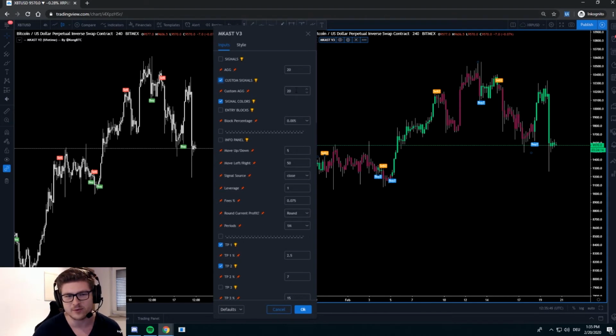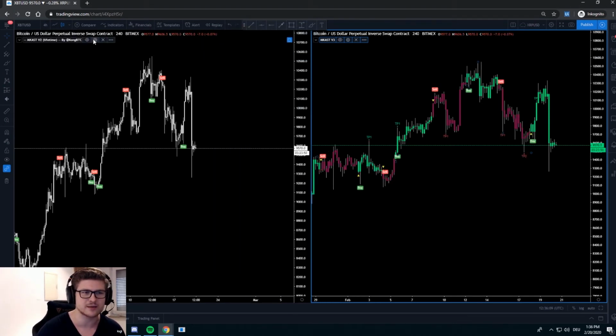I kept the version 2 signals as custom signals in it, so you can still be using them if you want to. You can be using version 3 and version 2 signals together and build weird strategies with it. I don't care how you do it, I just give you the possibility to do it. So we have that, the custom signals.